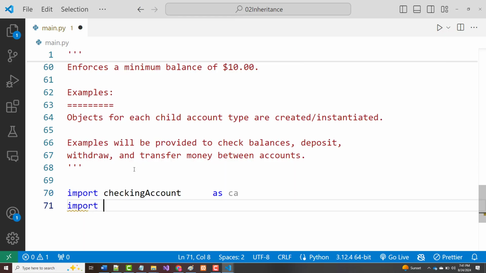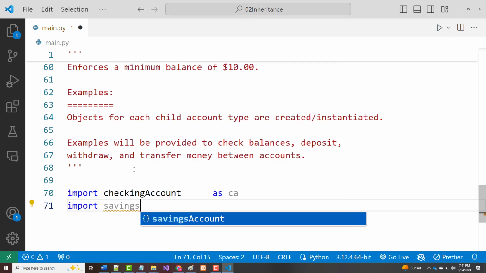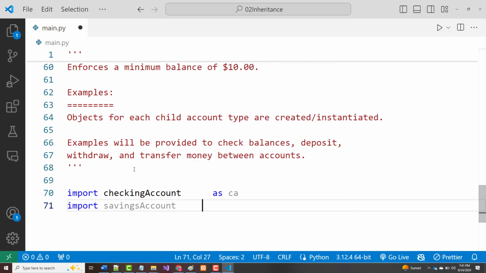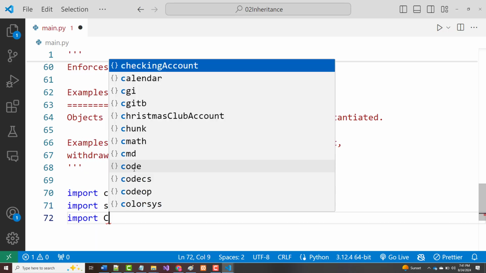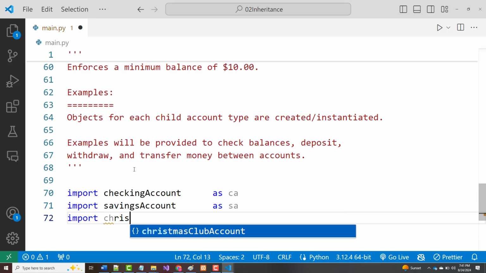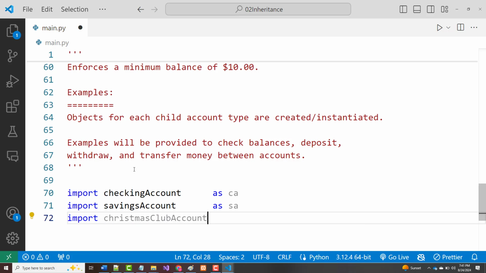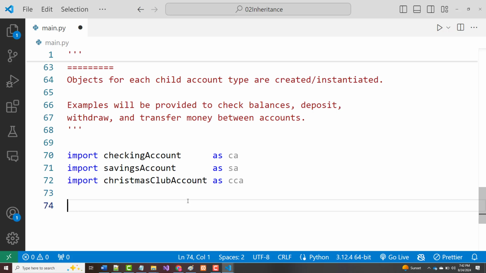I'm going to import savings account, and I'm going to do that as SA for savings account, and I'm going to import Christmas Club account, and that'll be as CCA. All right, but I'm not going to do the actual instantiation yet. Why? Because I'm just going to get nothing but errors for doing that. So let's go in and start to create the other types first. All right?